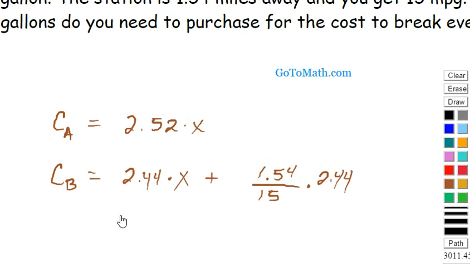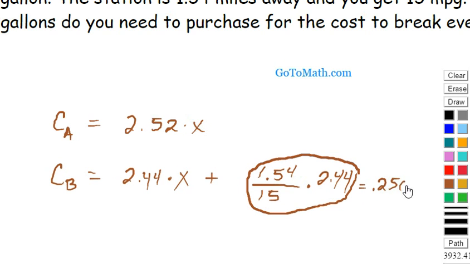And after I did some magic there, I'm getting this number right here to be equal to, we're just going to circle this right here, 0.25. Well, we're going to go ahead and go out to 2.5, just to round off. But anyway, that's what this number is right here. So it's going to cost you $0.25 just to drive over there. Okay, that's what it looks like to me. This is $0.25.